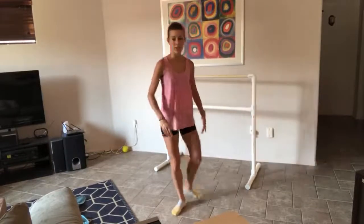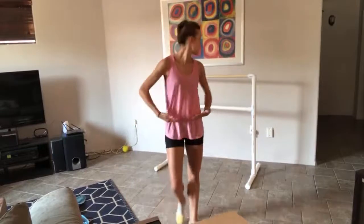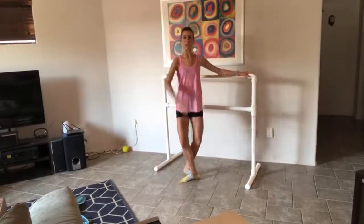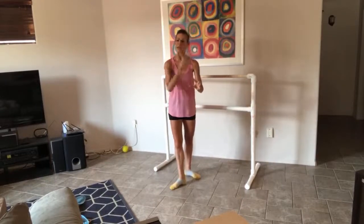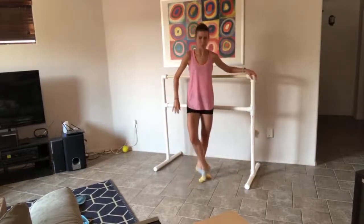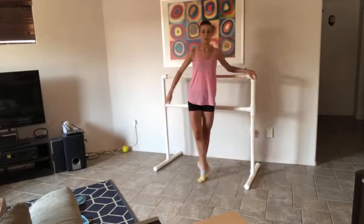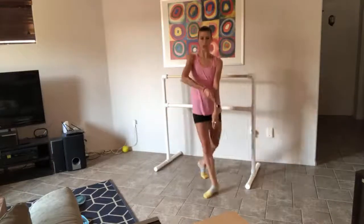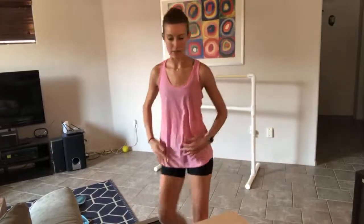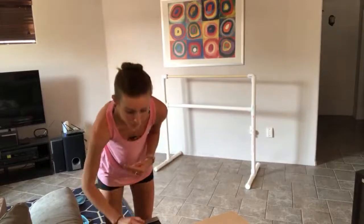And finish. Good. I like to take a balance from a sous-sus. Sometimes I think it helps with our hip placement. I mean, this is great too. It prepares us to go directly to that position for turns. So I like to do that later on, but sometimes it's nice to go from a sous-sus first so that we can really test that we're not lifting our hip up to passe, that we're really just doing our marionette doll, bringing our toe up to passe without anything happening here. And then when we go from a fifth, we're that much more prepared.